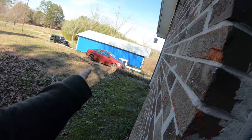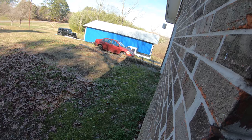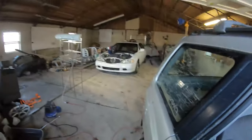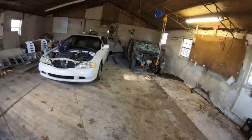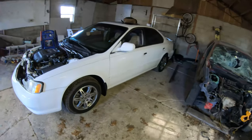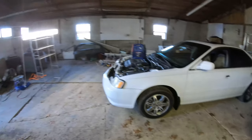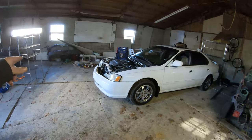Peep the focus right there. It's got a little donut on the back because we haven't got any tires for it yet. But we talked about lifting it and doing it as a gambler, but it has so many miles on it, we're afraid we'll get out there and it's just gonna die on us. But we put a new coil pack on that thing and it runs great.